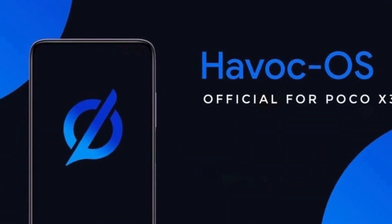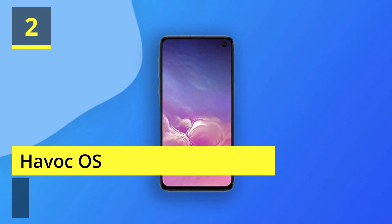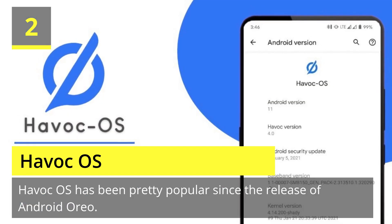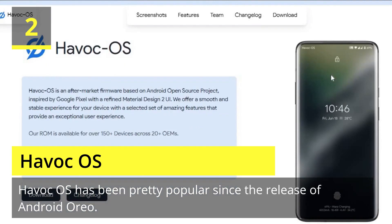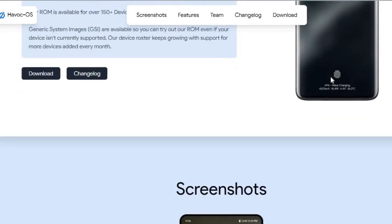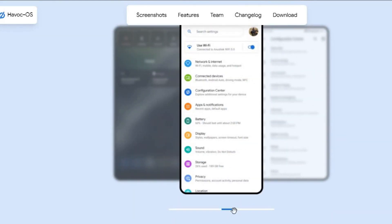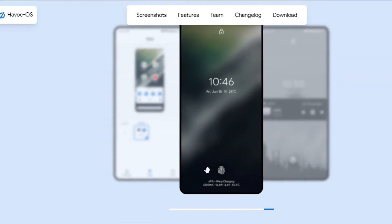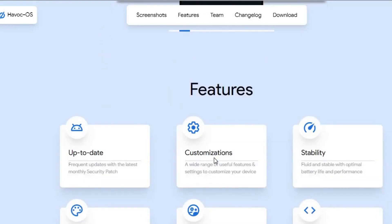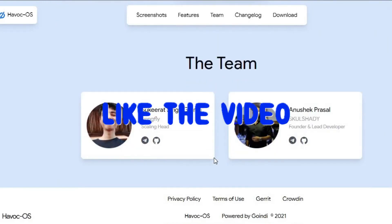Number two is Havoc OS. Havoc OS has been pretty popular since the release of Android Oreo. This custom ROM is known for its all-around performance, but one area where it stands out is in the battery performance. Havoc OS is no slouch when it comes to customization options. Unlike other OSes that compromise one thing for the other, Havoc OS is a no-compromise ROM best suited for everyday usage. Initially the Havoc team concentrated on providing the best of all worlds, tailoring a pleasant experience for the user. Now things are very different, as the Havoc OS project is bringing new features that are attracting other developers in the custom ROM realm.